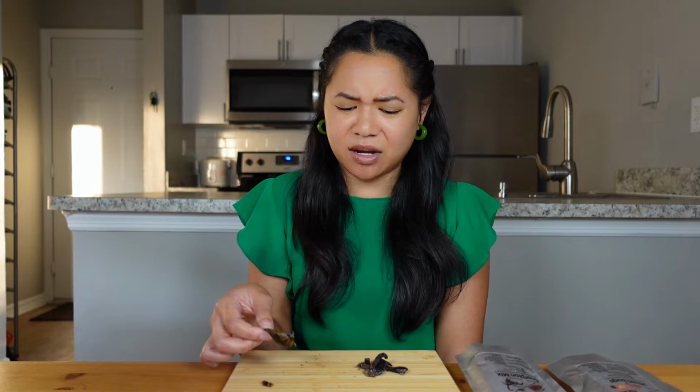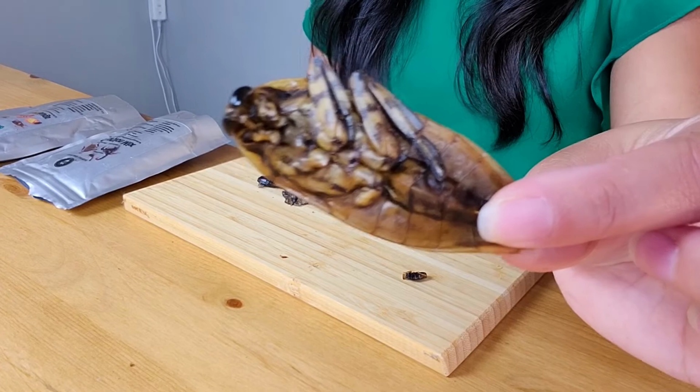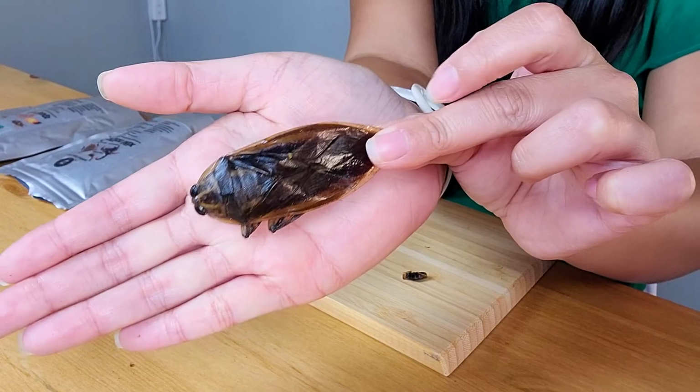Oh, this one's so freaky. Look at that. And look how big it is. So this is the giant water scorpion. Oh, the eyeballs. Okay, all right, let's just do this.